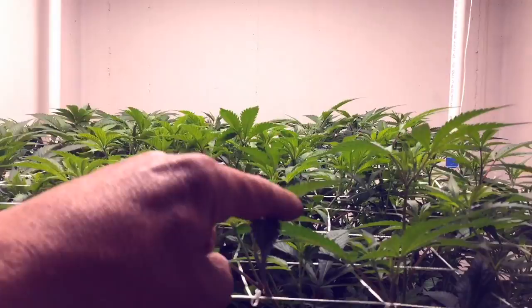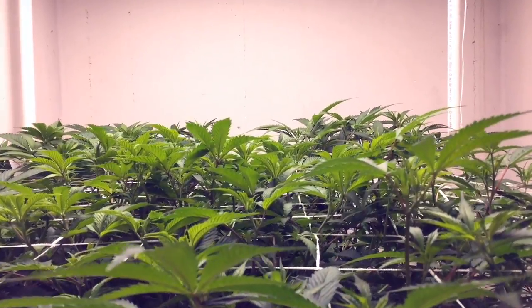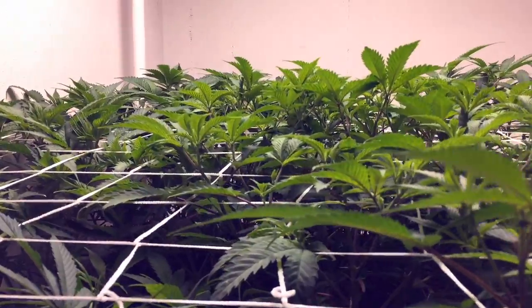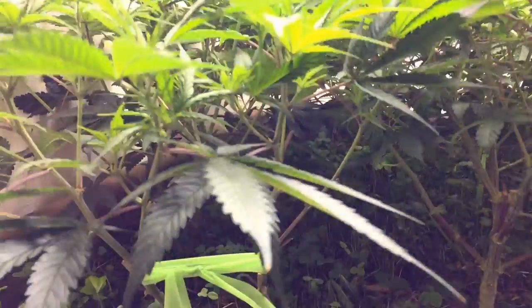And then all of this area in here, I'm looking for bud sites. So I'm going to get busy thinning them up a little bit, and then I'll show you what it looks like.